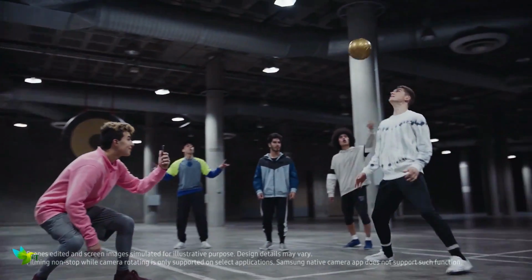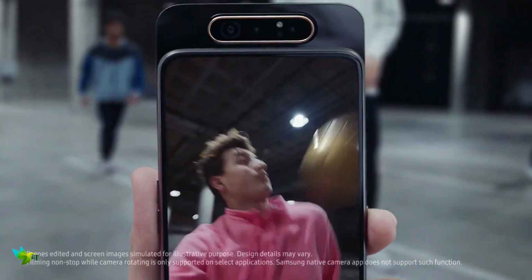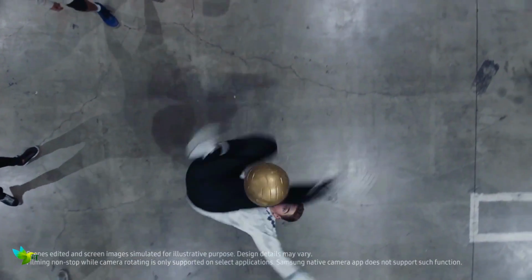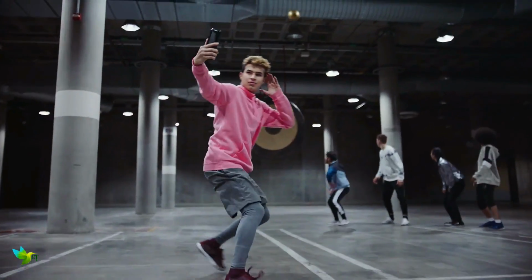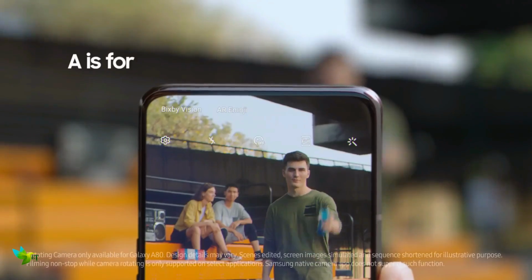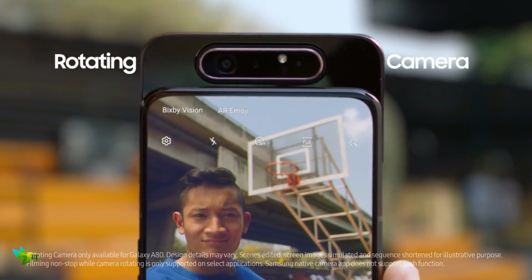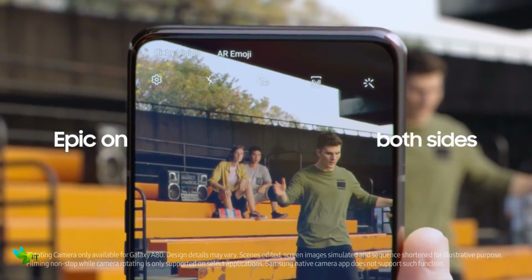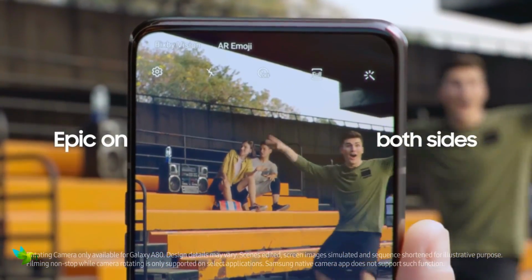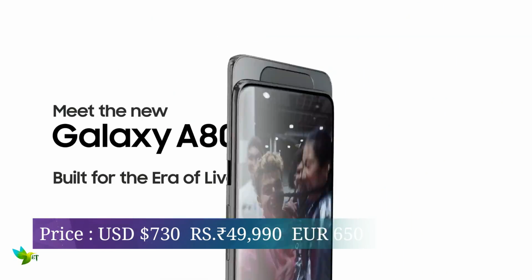The main 48 megapixel sensor is the default camera available to you when you open the camera app. But it's easy to switch between it and the 8 megapixel ultra wide camera which allows you to fit more into your shot. The third camera is a 3D depth sensor providing excellent background blur for the live focus mode which defocuses the background of your shots while keeping the foreground in focus. Overall, this smartphone is an amazing piece of technology specifically for those who love gaming and are passionate about smartphone photography.